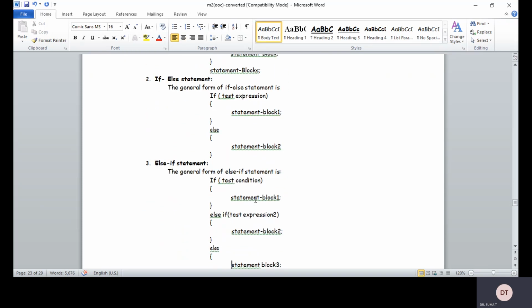Why is it called bidirectional? Because it allows two options. That's why it is called a bidirectional conditional statement. It works like this: if the condition is true, statement 1 is executed, otherwise statement 2 is executed. In no case will both statements be executed. We'll solve examples afterwards.